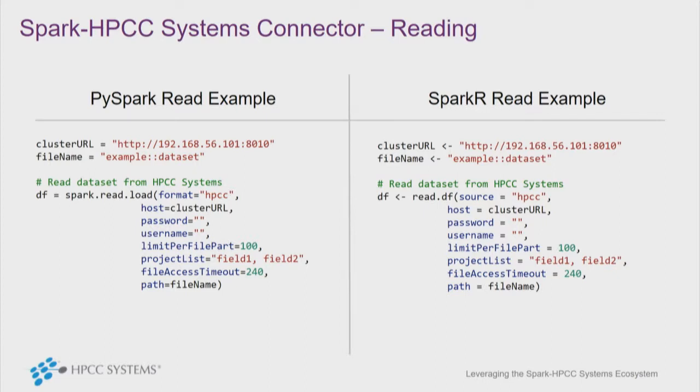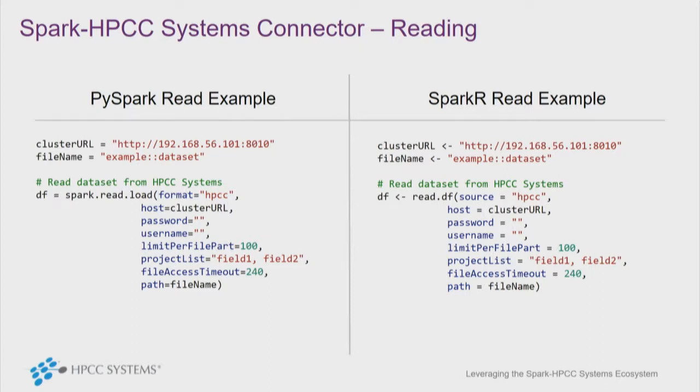And then we have a couple of new things this year. So limit per file part is pretty interesting. What this is doing, it does exactly what it sounds like. We're going to be limiting the number of records that we read in per file part. So if you have a 200-way Thor cluster, and you have 200 file parts, this means that we're going to get 100 records from each file part. So you'd have 20,000 records. And this is really interesting if you want to read in a large data set. Let's say it's in terabytes and has billions of records. You maybe don't want to pull all that in at the beginning when you're just doing data exploration. So this allows you to pull in a small subset of that data. And it's very performant. You basically get the same I/O for 100 records that you would get for 20,000 records in this case.